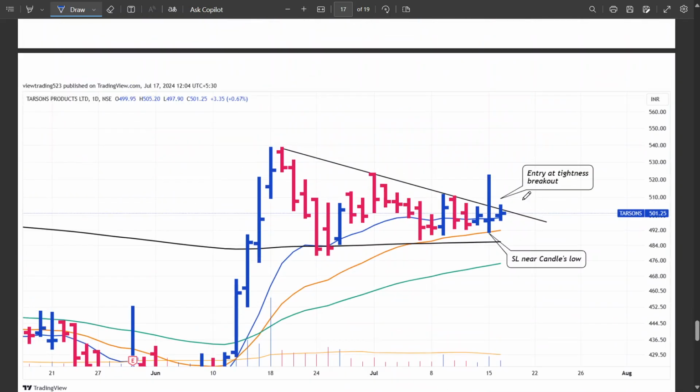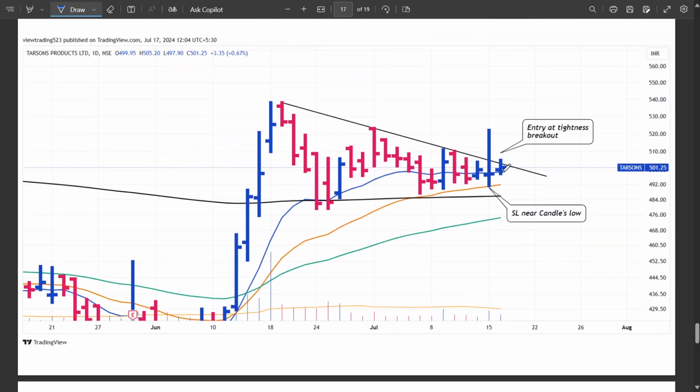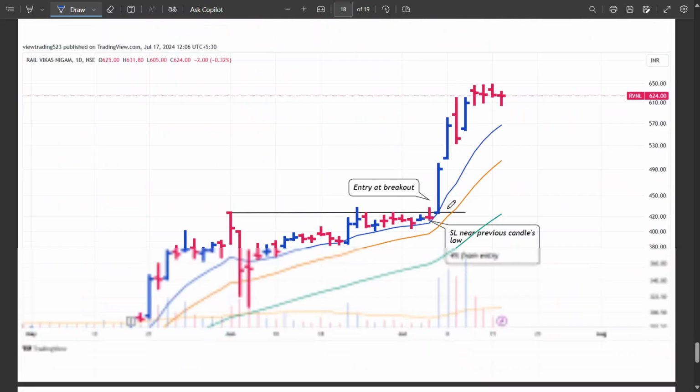Another example, if I show, this is one of my recent entries, and again, this is not a recommendation, right? This is more like a tightness setup. You can clearly see the price contracting. Look at this range getting narrower and narrower, and just look at the candles forming inside bars. Again, it tried to break out, although it squatted that day. The close wasn't really good, but I bought it somewhere around 508 or something that day, and my stop loss is the low of this candle, right? So if the price breaks this candle, I'll simply exit. Again, this is around 4% or so, if I remember correctly.